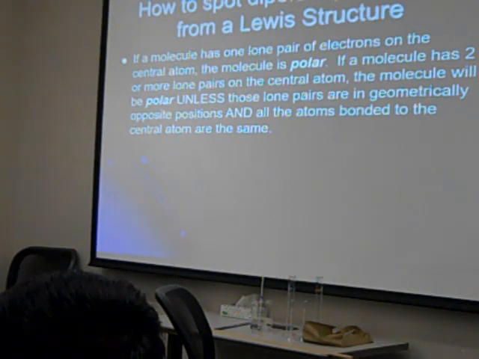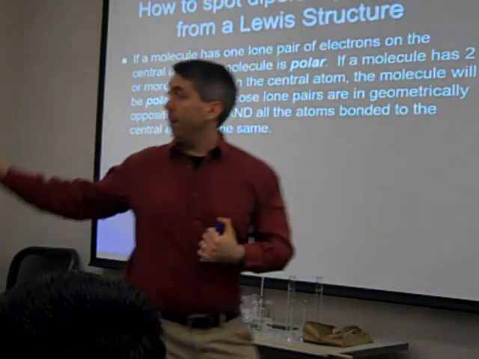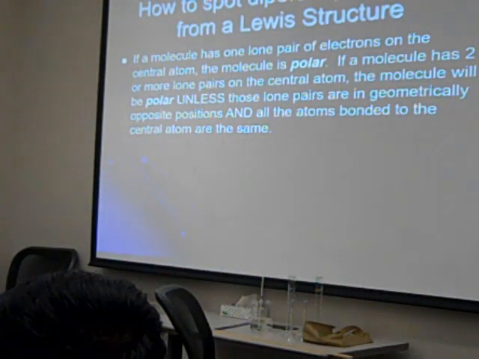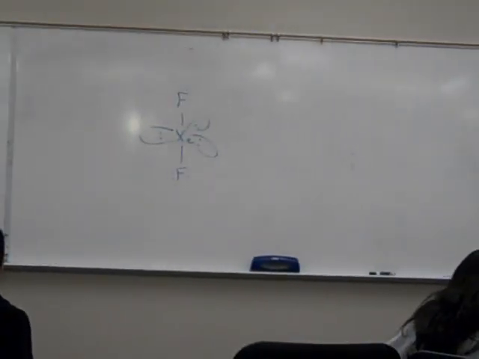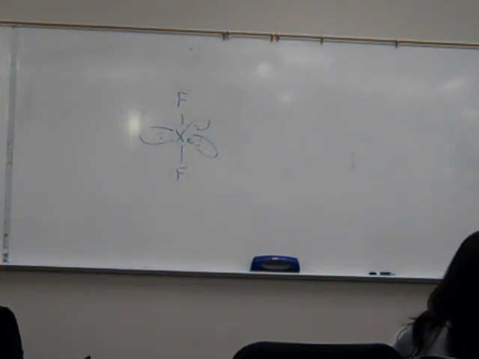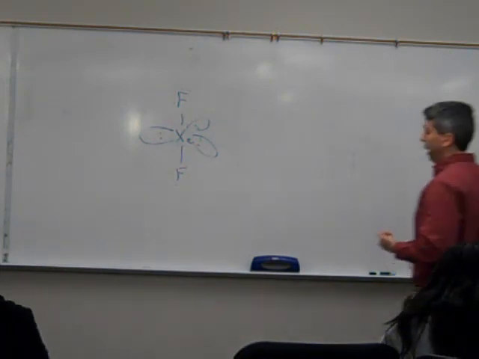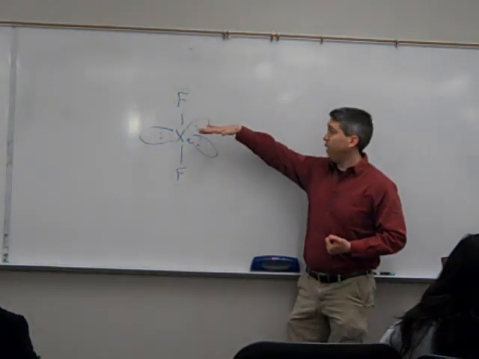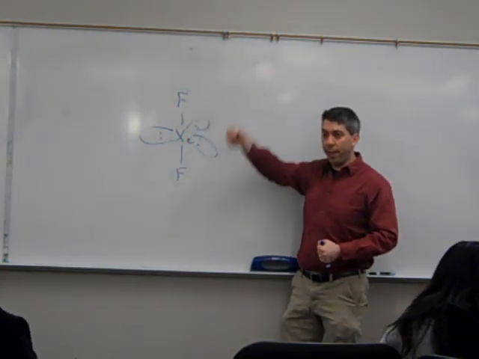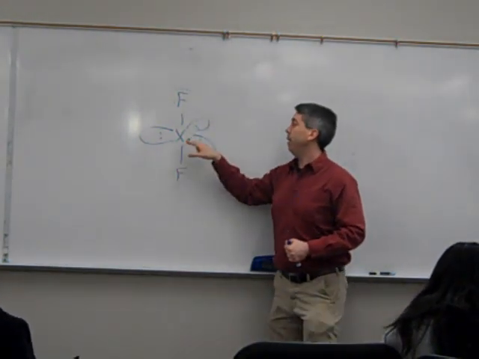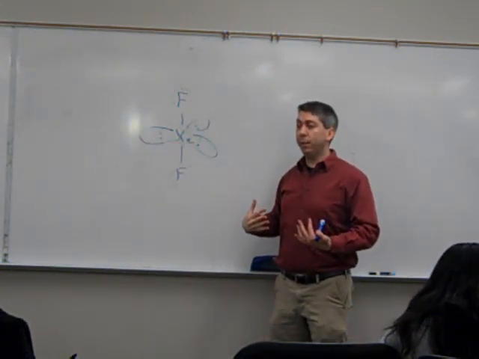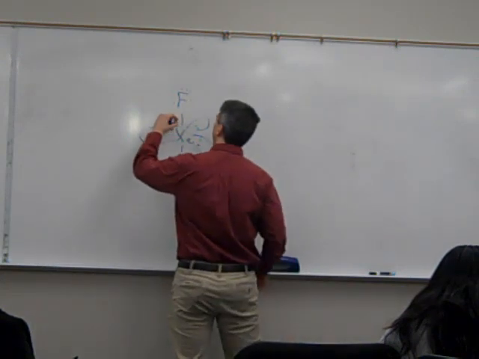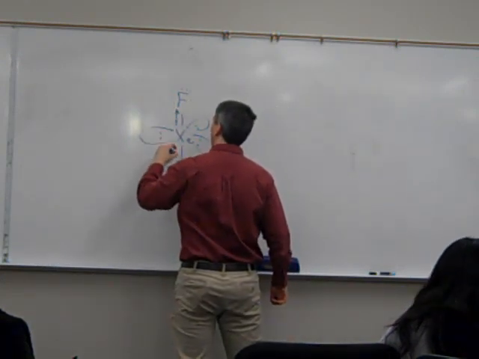If you look at this, you see that these are in geometrically opposite positions. With 5 electron domains, this is trigonal bipyramidal. So it's basically like trigonal planar, but with a rod slammed through the top of it. Because these are in geometrically opposite positions, their effect cancels each other out, and you only have to look at the dipole moment due to fluorine.